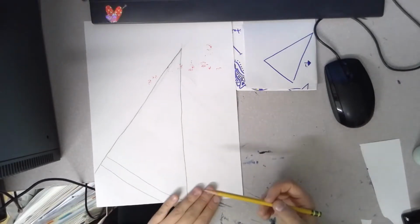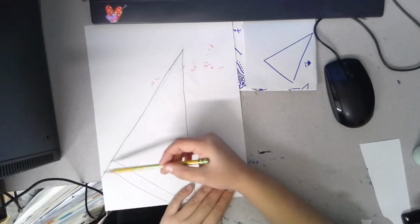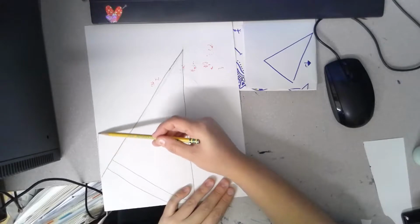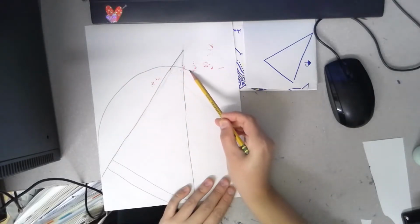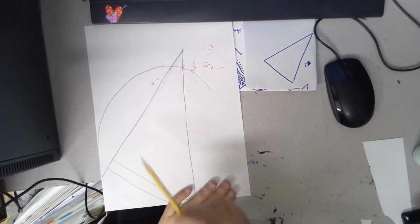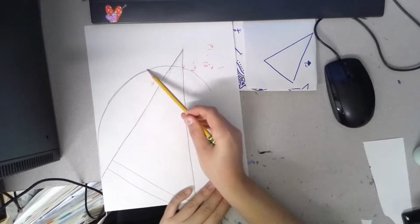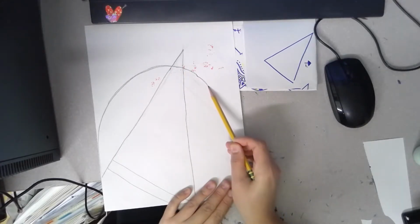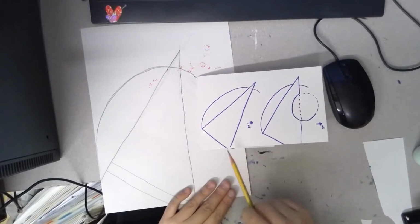The next step is going to be drawing a semicircle, a circle that's been cut in half. It is just an arch that goes from one side of your paper and comes all the way around to the other side. It's going up and around, and it's going in front of my triangle. That is step 2.